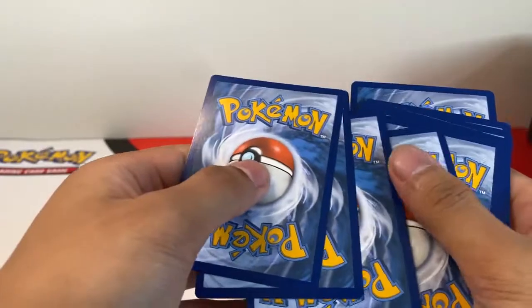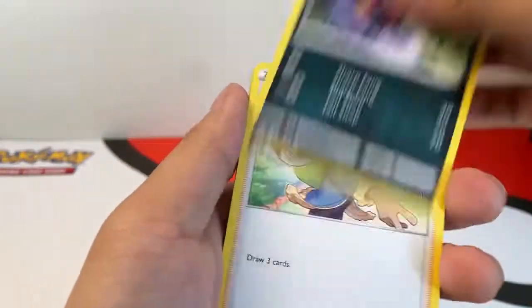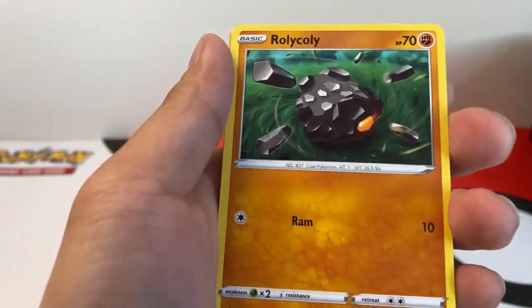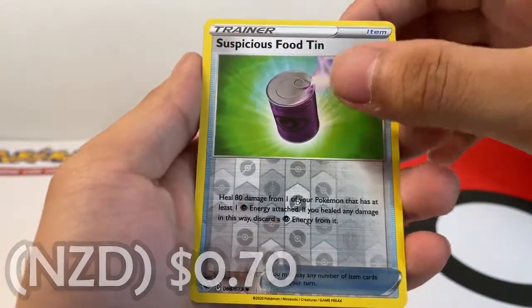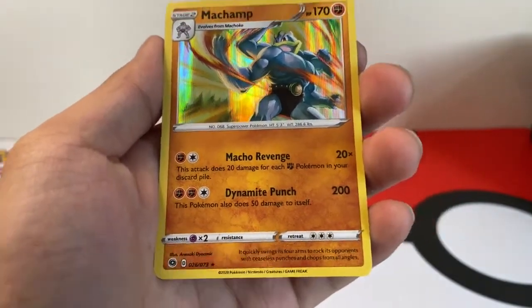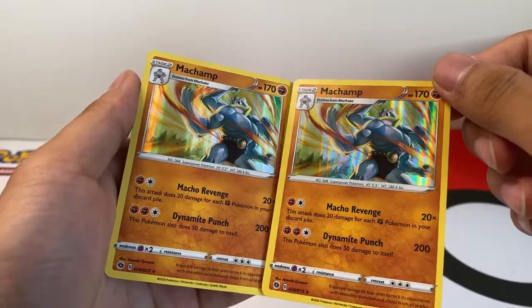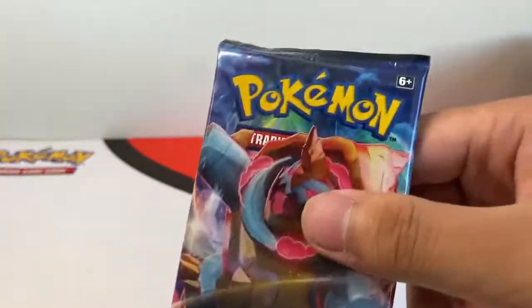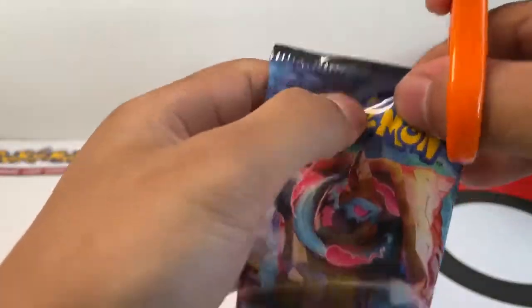Code? 1, 2, 3, 4, actually. If you want the energy in the front. Arbok, Hop, Rotom Phone, Vulpix, Trubbish, Rolycoly, Zigzagoon, haven't seen Rolycoly yet. Weedle, Suspicious Food Tin, and a Machamp again! We have two of you now. Look at you. Twinsies, what are you doing? Where's my Charizard? Got ourselves a Dreadnought. Charizard, are you in there? Yes? Please be in here. I believe you're in here.